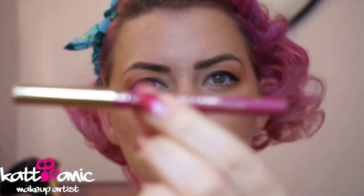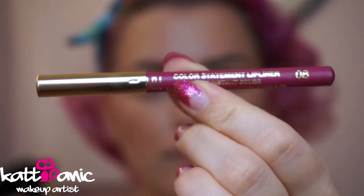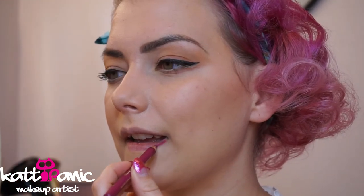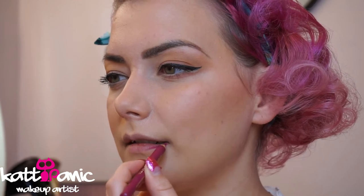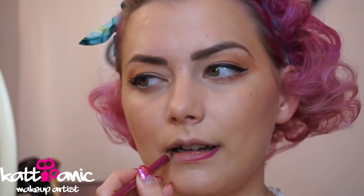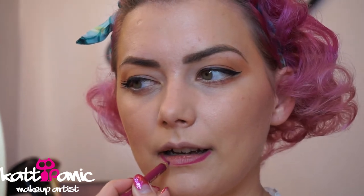I'm going to go into this Milani, I think it's the 008 lip liner. It's like a fuchsia, like my hair. So I just line the lips and then I fill in the lips. And then with the top lip, I overdraw the sides slightly and the cupid's bow just to give it a little more fullness, which is true to the era of the 1950s and 40s.